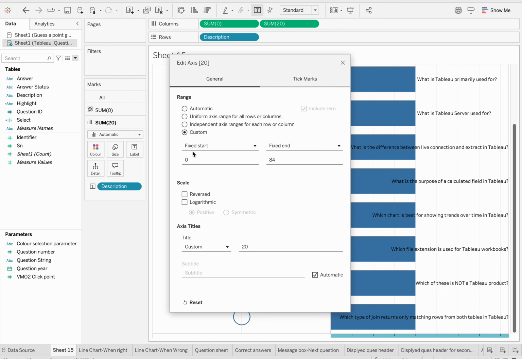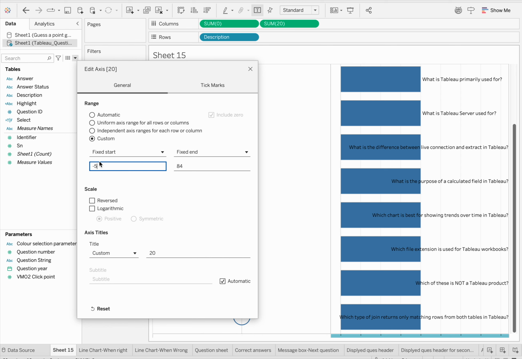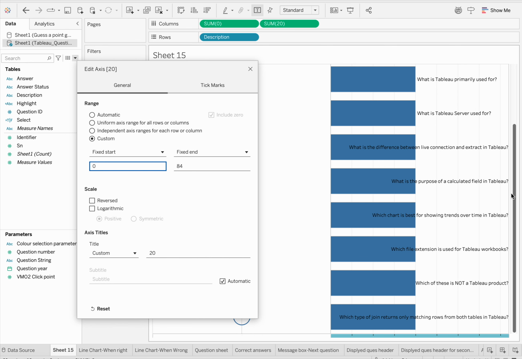Let's take it to custom. I want it to go from a negative number to 84, and that will help me. Let's say -5 for example, and let's see the effect. You can see that the text moved to the side. Let me just remove that and put 0. You can see that it moved tilted away to the left.